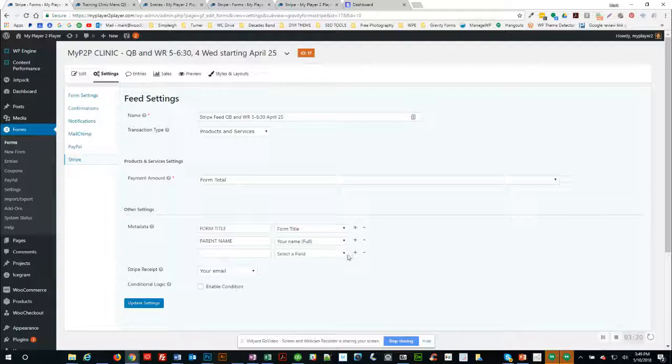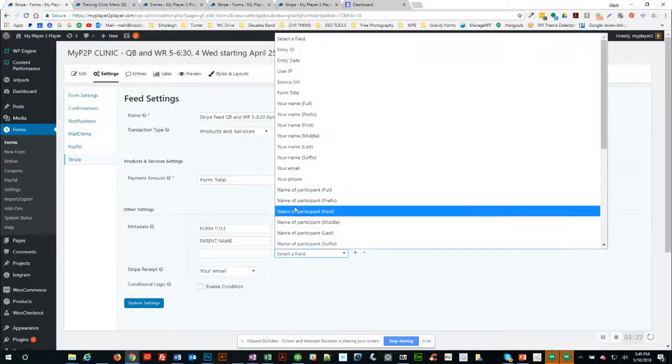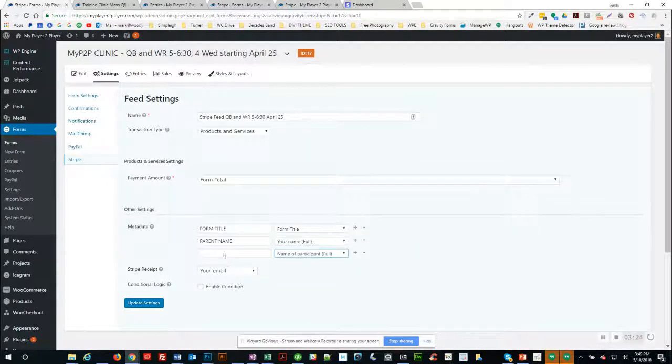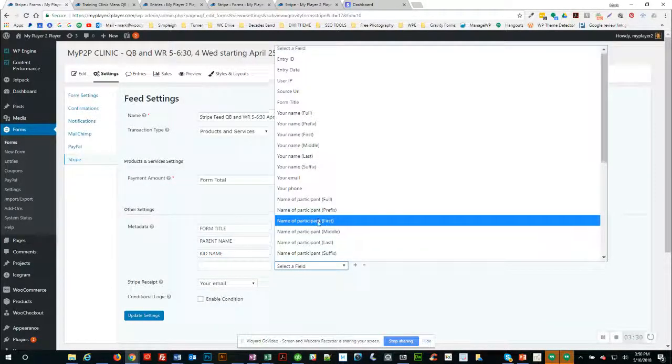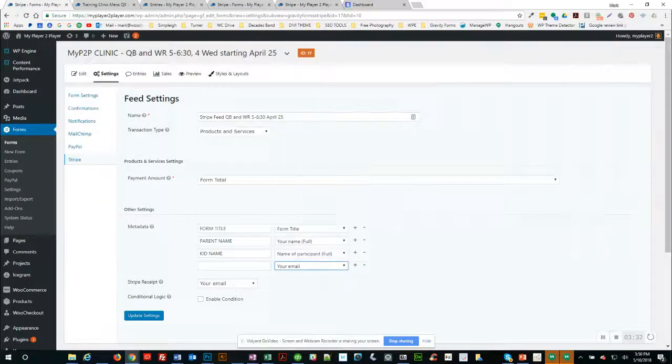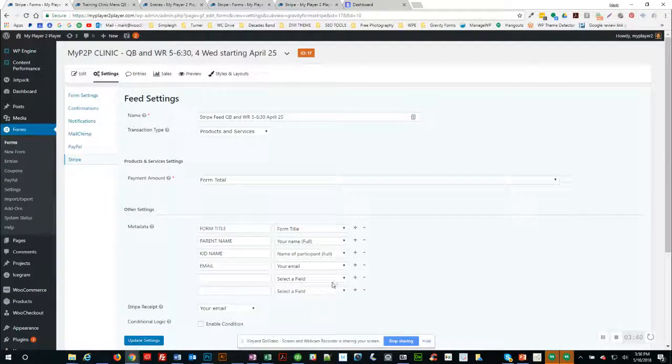I don't know if you care about the kid's name, but you could do that too. Name of participant, kid name. And what other, let's see. So I think we would probably want email. I mean, you can get all this data from the entries here. So I don't know if you need it all, but let's see, email.